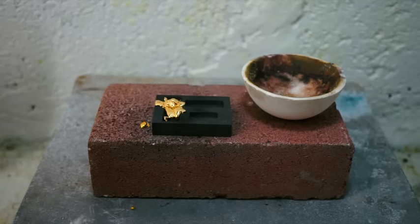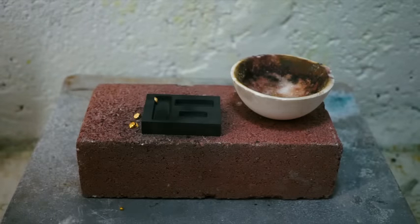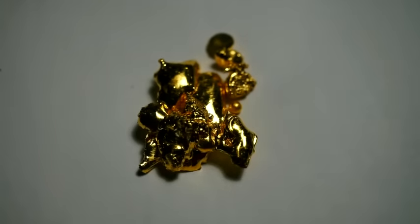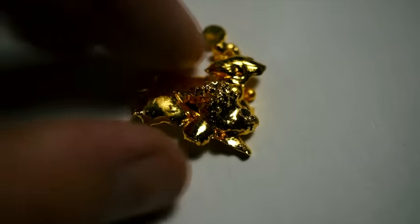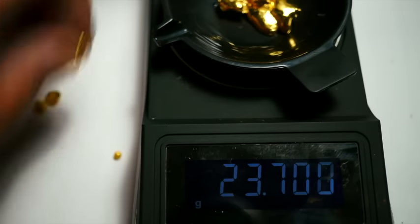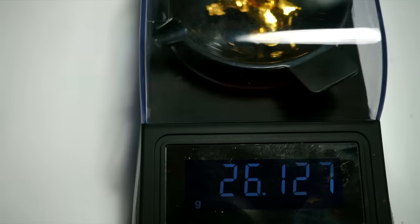After pouring your gold bar, remove from the mold and quench in water. There you have it, a very pure gold bar. I'm going to have to upgrade my furnace in order to pour a proper bar. Let's see how much gold we've received from a total of 6 pounds of scrap. A lot more than I was expecting. It just goes to show that the older computers and older scrap contain much more gold than the newer ones.